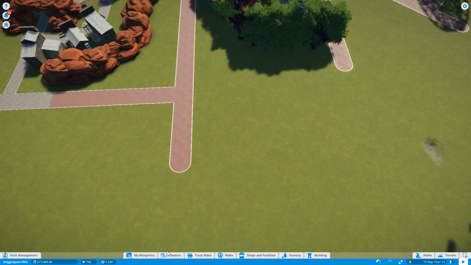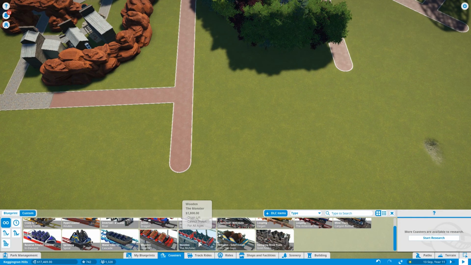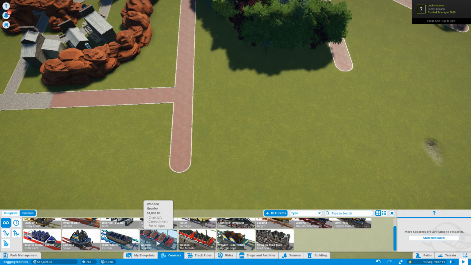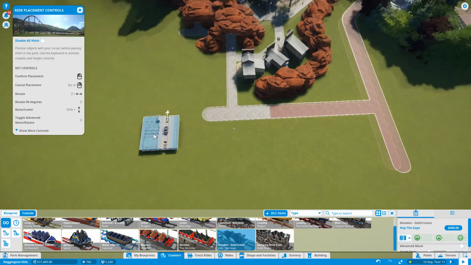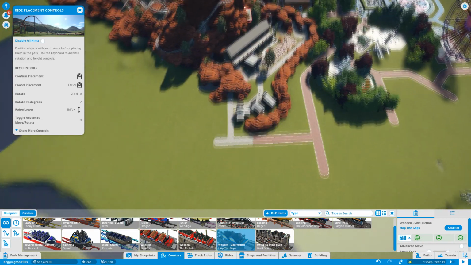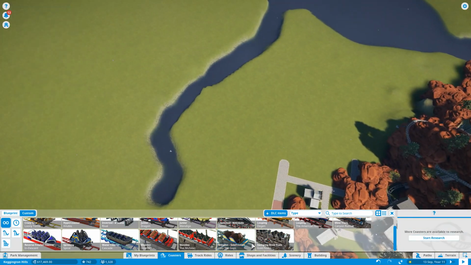You know what I'm going to do? Instead of an inverted roller coaster, we are going to do a wooden roller coaster. We're going to try and tie the two areas in of wooden side friction. We'll take the side friction one. I want to tie in the areas of the Western world and the pirate world. I don't know exactly where. You know what? No, we're not.